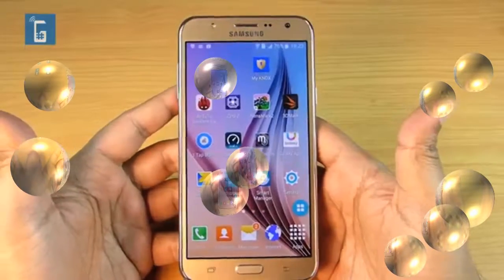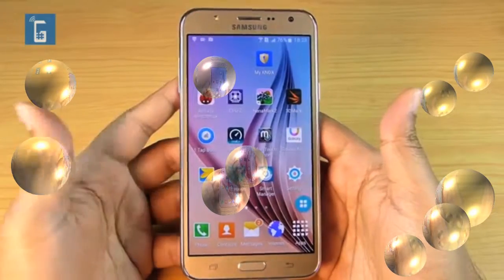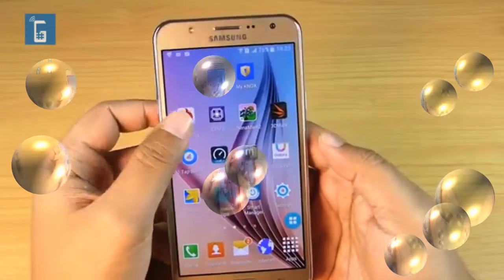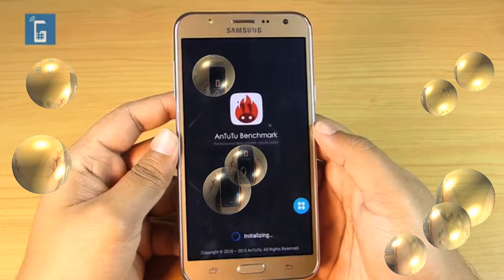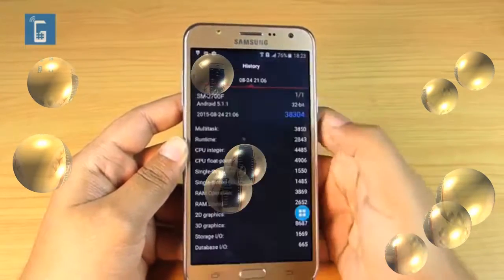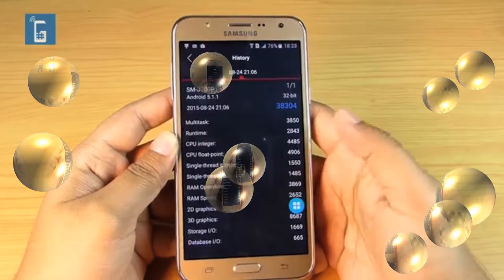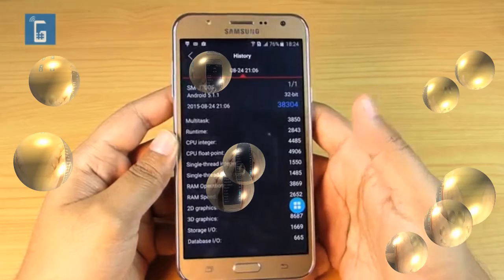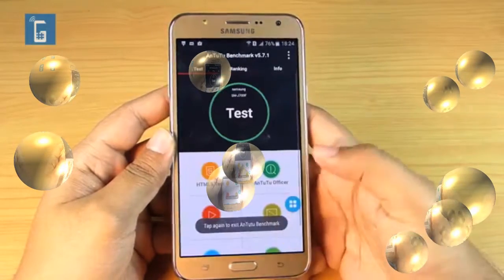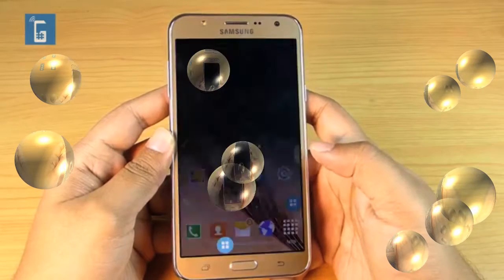Well guys, overall the software features, the interface and the multimedia on this Galaxy J7 are excellent, but the best thing on this phone is the CPU and the GPU. On this AnTuTu 5 you have got around 38,304, which is just unthinkable on a 15,000 rupees phone. This is almost double what I got on the Moto G3, which is just 2,000 rupees cheaper.